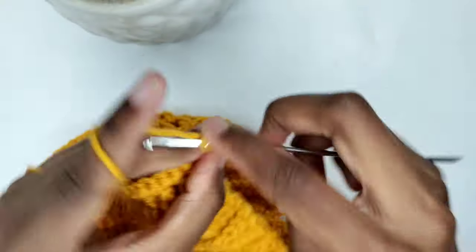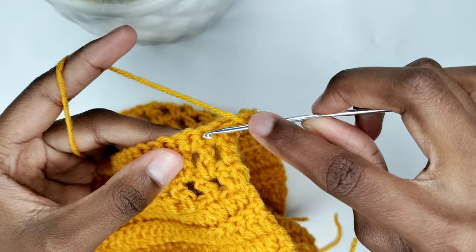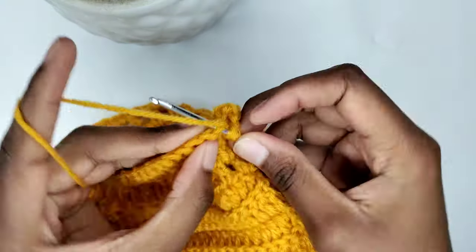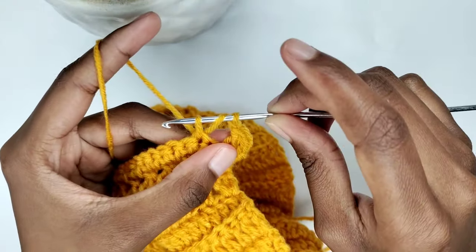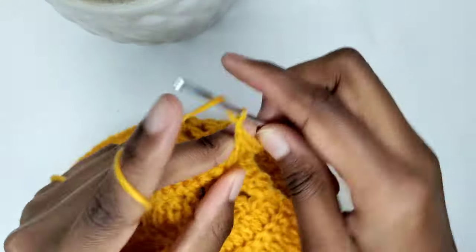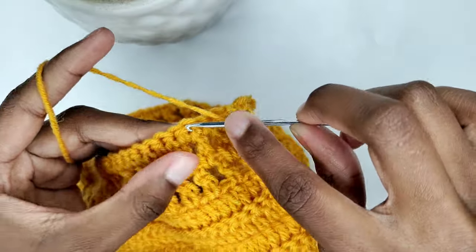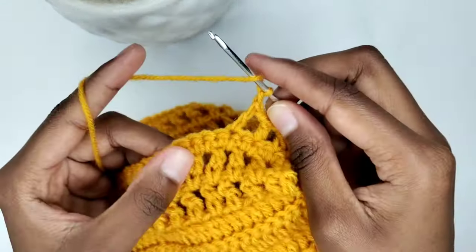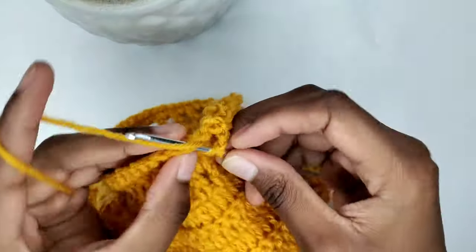Following, I'm going to chain 1, skip 1 stitch and prepare for a double crochet in the next stitch. This time I won't do a triple crochet. I will go into that stitch and make a standard double crochet. Chain 1, skip 1 stitch and go into the next stitch and make a double crochet. Chain 1, skip 1 stitch and go into the next stitch and make a double crochet.